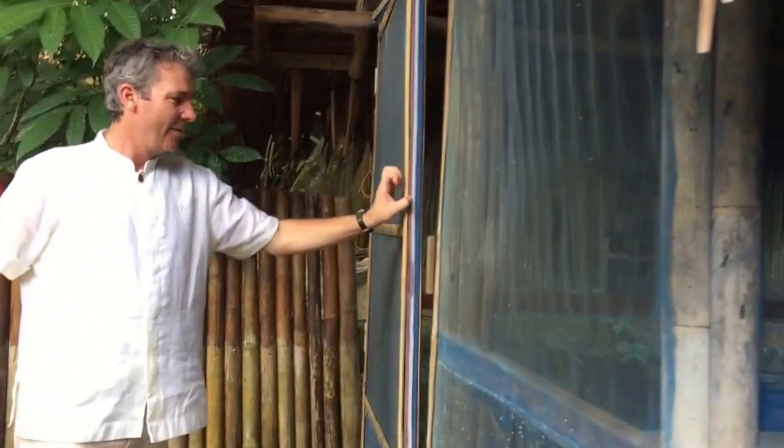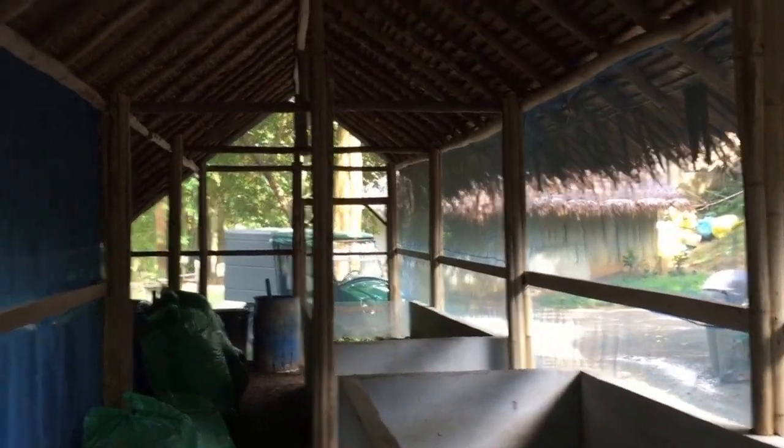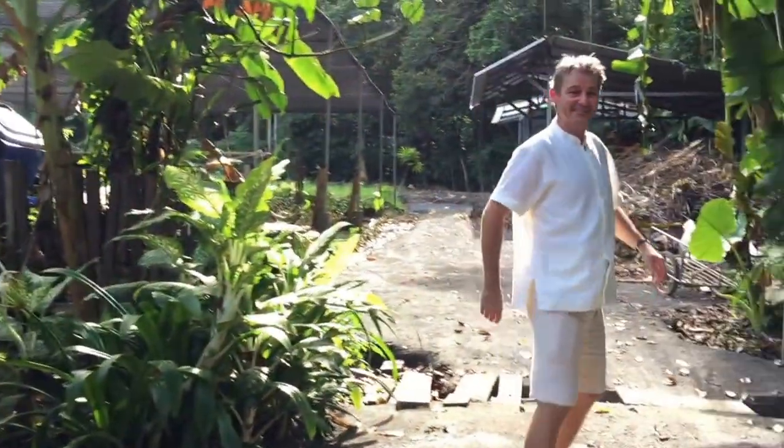They will see where we're doing our composting, and they'll come across what is probably one of the biggest worm farms that I've certainly ever come across. So we've got 2 huge beds and we're getting some amazing quality of compost through these beds. You can see at the end we've got it in perspex, so the guests can see how it's all working. We're probably about 25% of the way there.